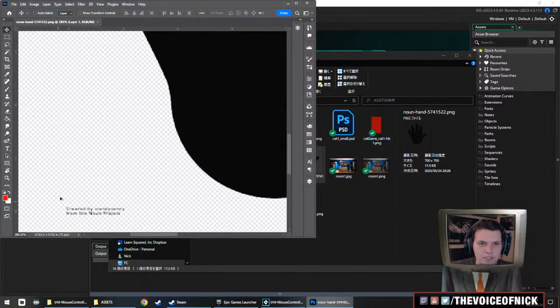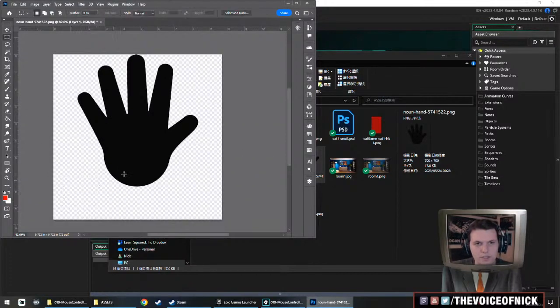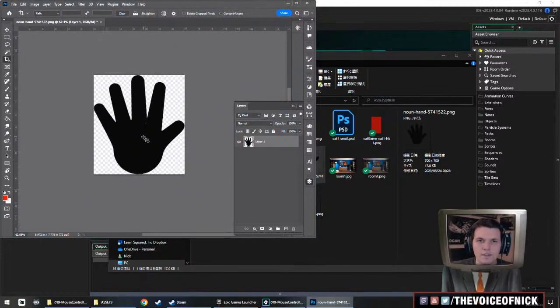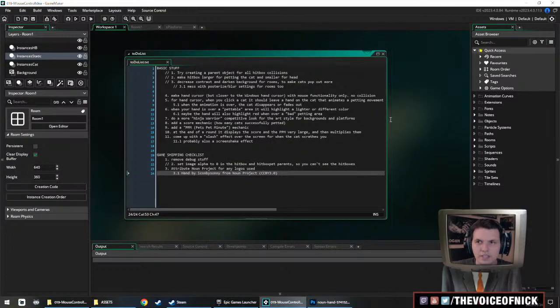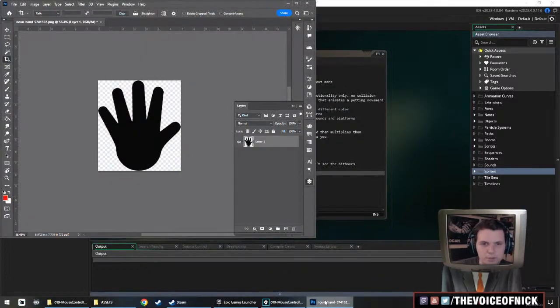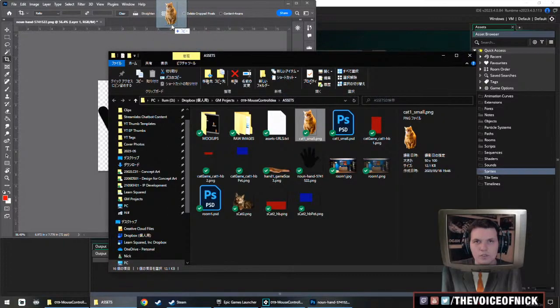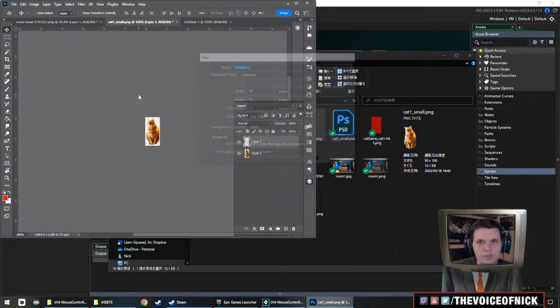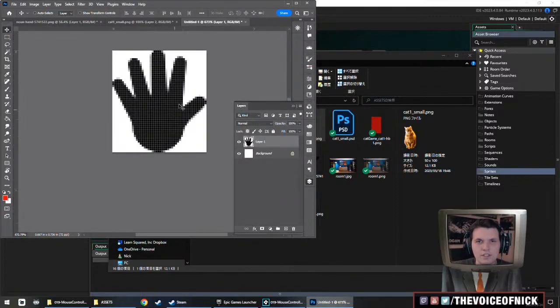Oh, yeah, we can't use this in the game though, so we gotta get rid of that. So the cat head, we can actually just open the cat head right here. If that's the size of the cat, we want to make the hand appropriately sized. Probably like that. We don't want to delete cropped pixels. Okay, good. And let's make a new thing with this size hand.